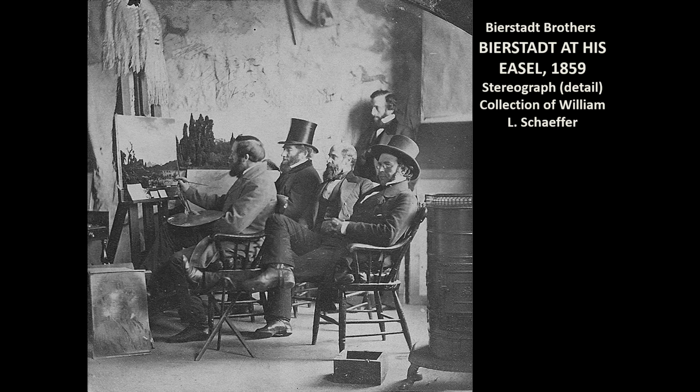This is a picture of Bierstadt painting with an audience in his studio. You can see he has his reference images propped up on his easel, and his studio is decorated with art made by native people from the areas he was painting. This photo can be assumed to be at least somewhat posed, but it was not unusual for an artist's influential friends and colleagues to stop by to see what he might be working on.